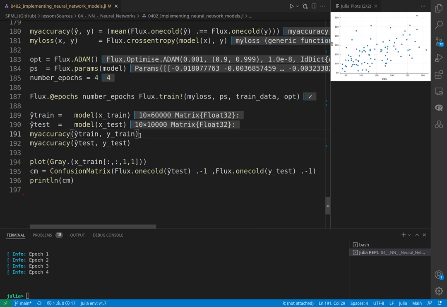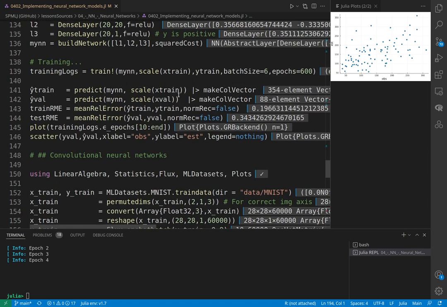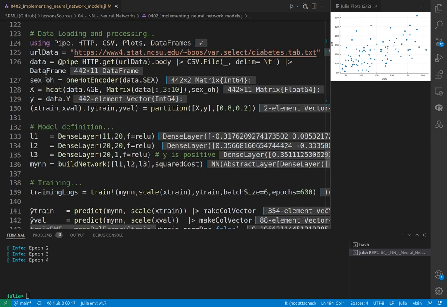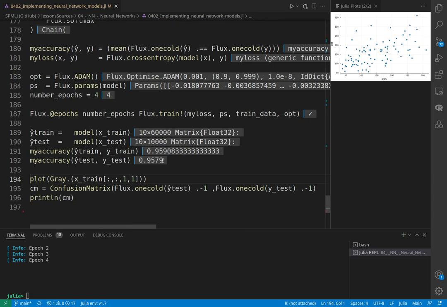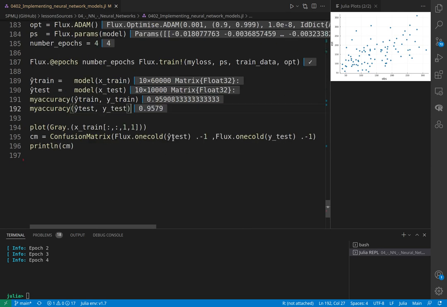At this point we can compute the accuracy using the accuracy function that we defined, and we have very good results. In the kickoff meeting we saw we had very low results, but that was because we wrote the image ourselves, and it was not digitalized and not processed in a way that was exactly the same as the data in the dataset. But when we work exclusively with the data of the MNIST dataset, we can see here that even the testing accuracy is very, very good. Out of 10 labels, we get the correct one 96% of the time.